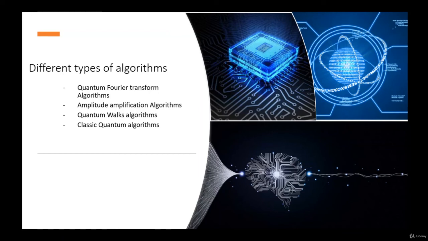And finally, we can have the classical quantum algorithms, which can also be hybrid. We can call them classical hybrid quantum algorithms. This type of algorithm is a combination of classical optimization and quantum state measurement. Those will be the 4 types of algorithms that we are going to talk about in the next few classes. It sounds a little bit complicated, but I'll try to explain it as simply as possible and give you the best introduction possible to this type of algorithms.